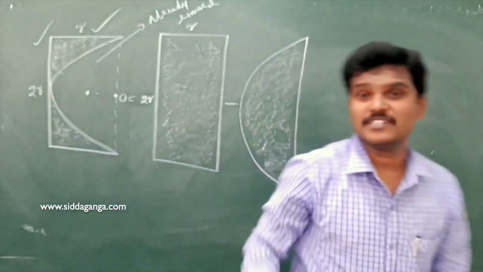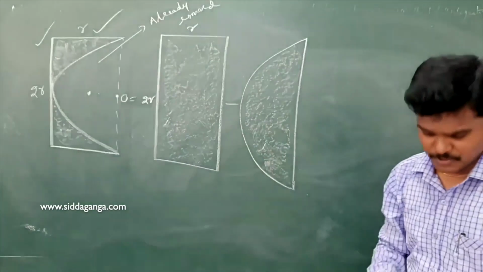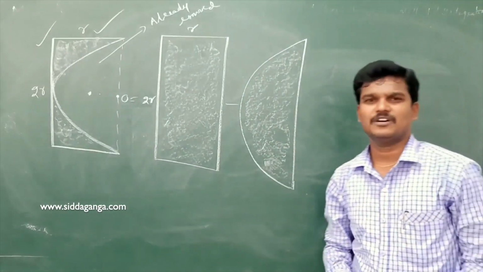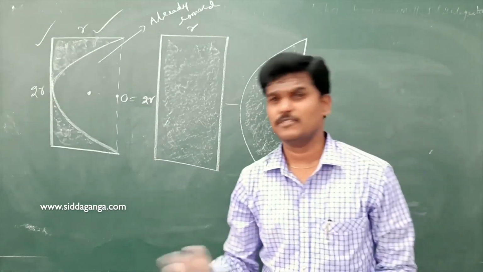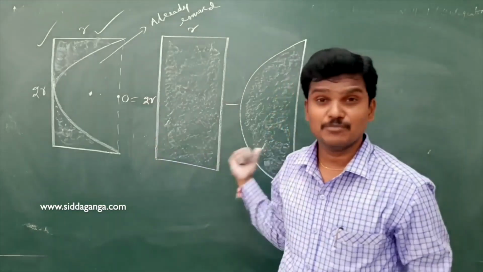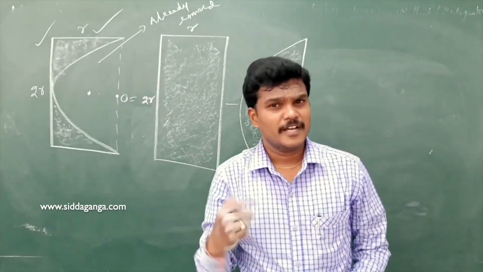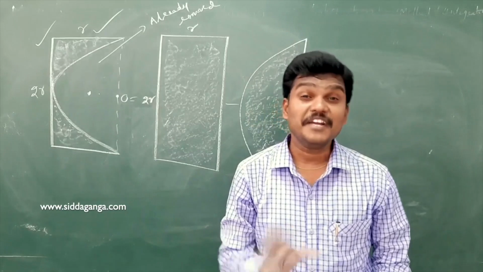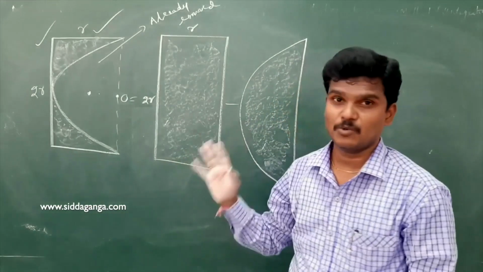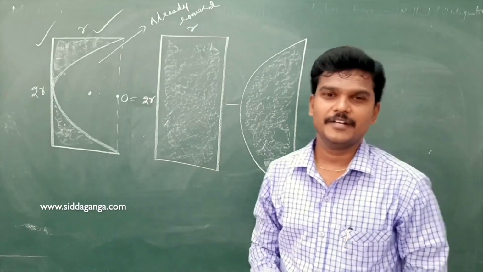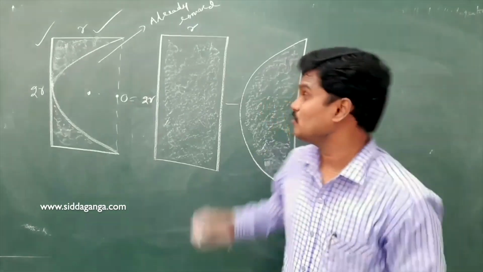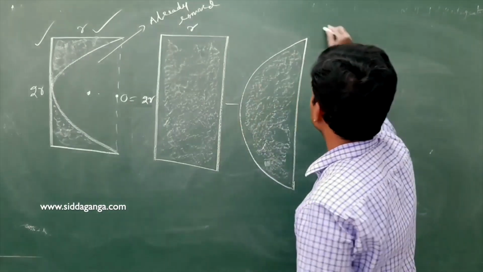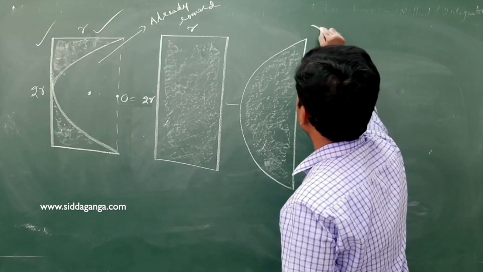Now to find the center of mass of this type of question, use again the same formula, like you know (m1 x1 + m2 x2) / (m1 + m2). But here some part is removed, so you can use (m1 x1 - m2 x2) / (m1 - m2) because mass is removed. Some cutting part is there. And anyhow mass is proportional to area.